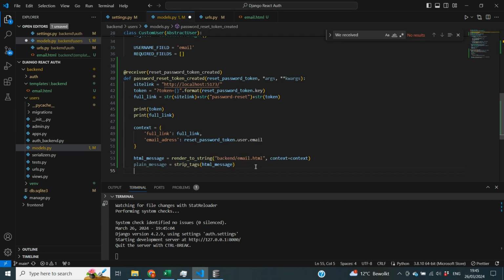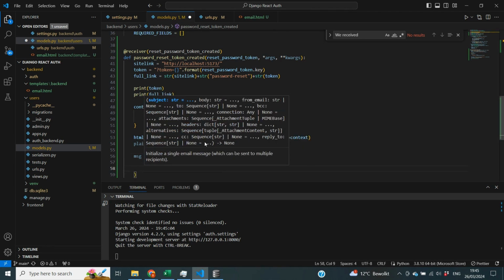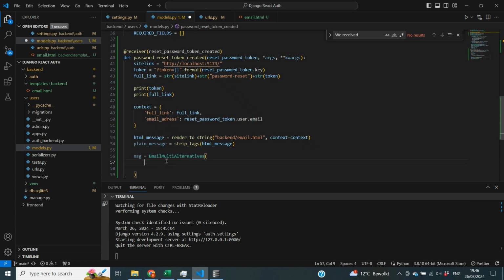Now, the next thing we can do is actually compose our message. And the message is going to be equal to EmailMultiAlternatives. And then we can open this up. And this one is actually going to make sure that we can send the emails using the nice looking template. And the first thing what we need to put in is the subject of the email. So then we can say request for resetting password for. And what we can then do is specify that we want to add a title in here like this.